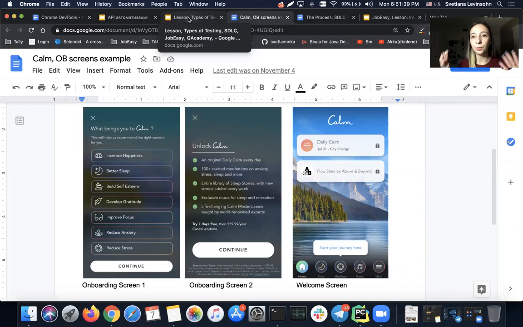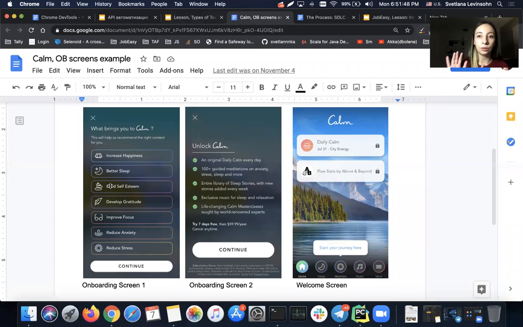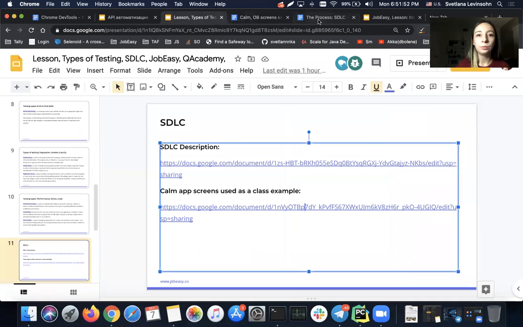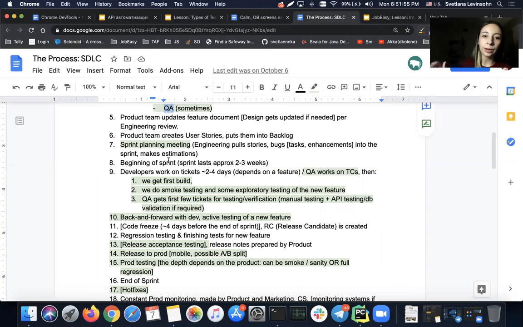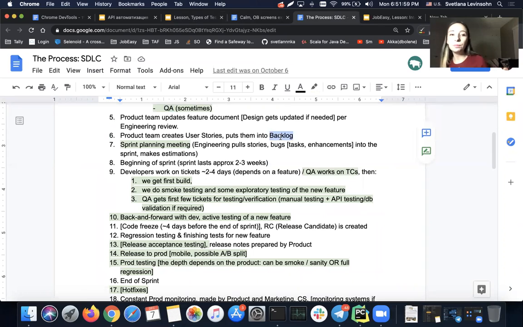So Jira is our project management and bug management system. So all the tickets will go there, and eventually they will be put in the Jira backlog. So backlog is just a place in Jira where we keep all the tickets that we will be working on at some point in the future, but right now we are not working on them. They are just there for future work, but not yet.